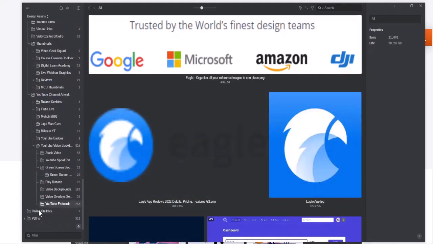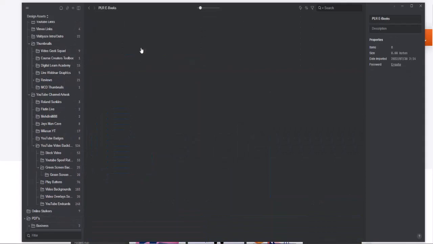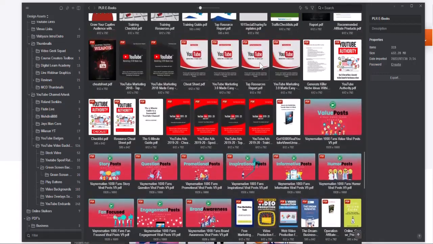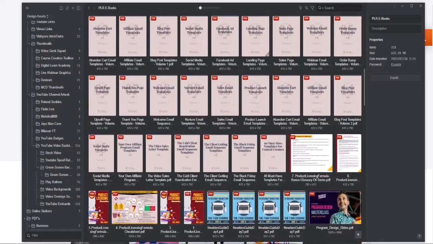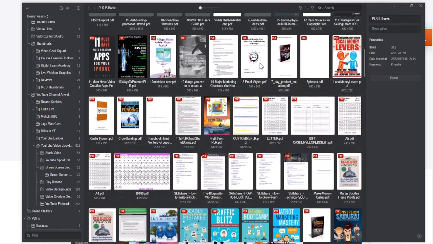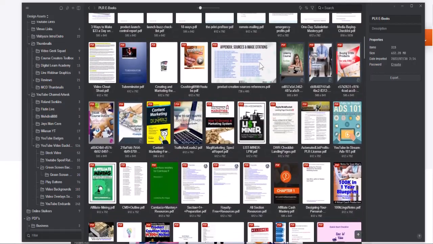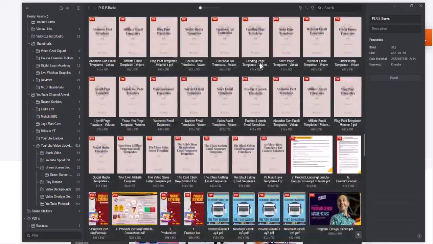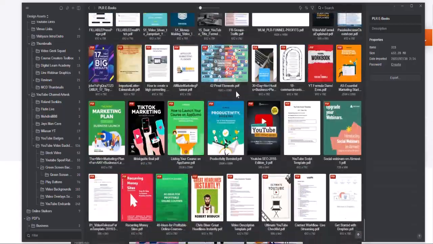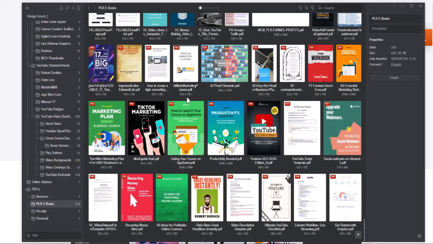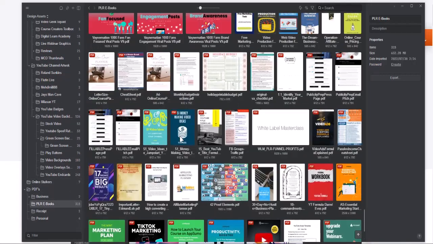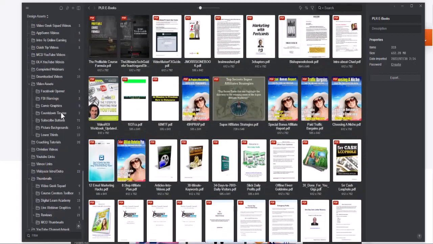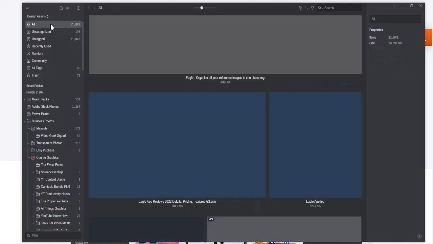Oh, now don't let me forget. I wanted to show you guys the PDF. Every PDF that I have downloaded or own is inside of this software. So if I'm looking for a PDF or I want to pull some information from something, this makes it really, really easy for me to locate stuff. So these are all PDFs, guys. And all of this stuff is saved for me inside of the cloud. I already have this stuff on an external drive, but just for ease of use and being able to pull this stuff, I have it now inside of this program. So this is freaking amazing.